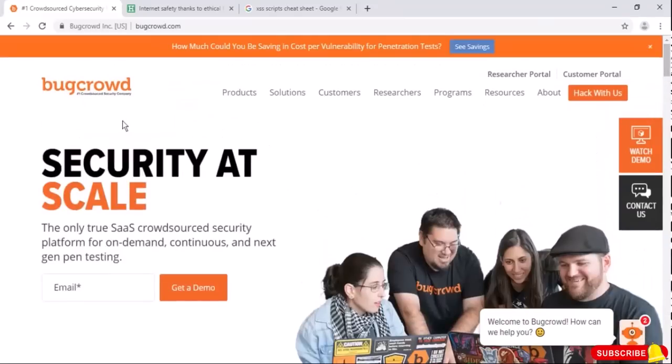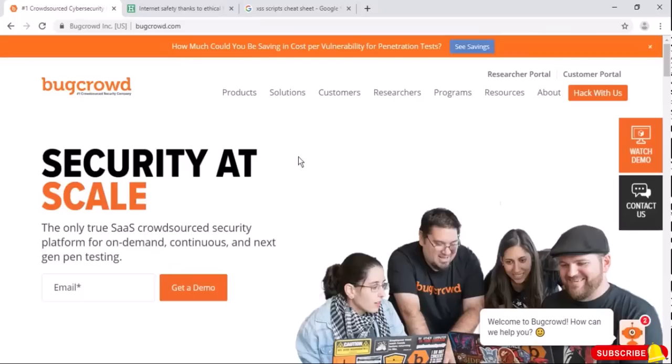Now you have to prepare a basic report, like the name of the vulnerability and the attack you have used, like you have used XSS attacks. Then you have to provide the URL and the input parameter field, because whenever you send a report they will first verify it. They will try themselves whether the thing you are mentioning is correct or not.